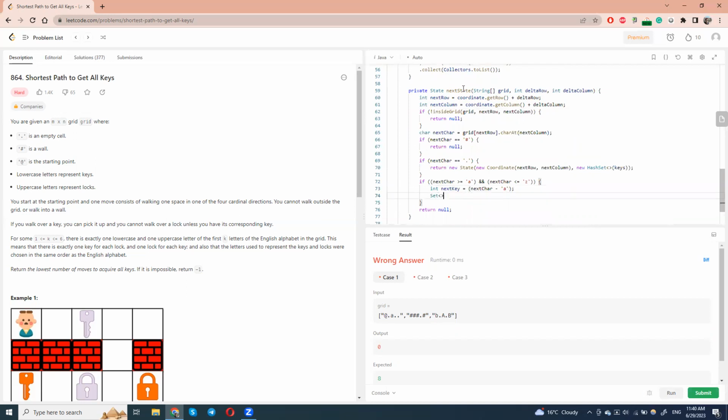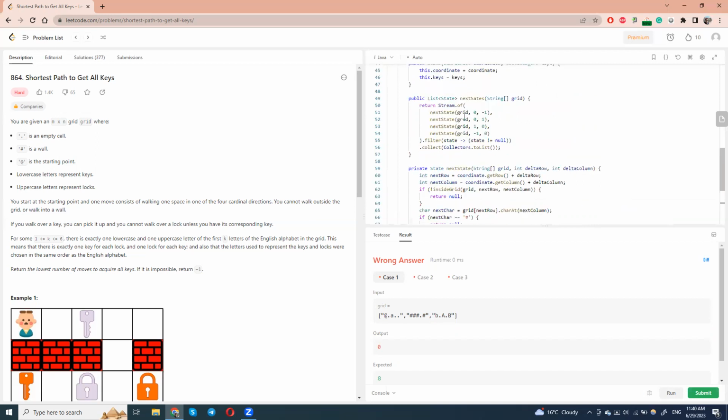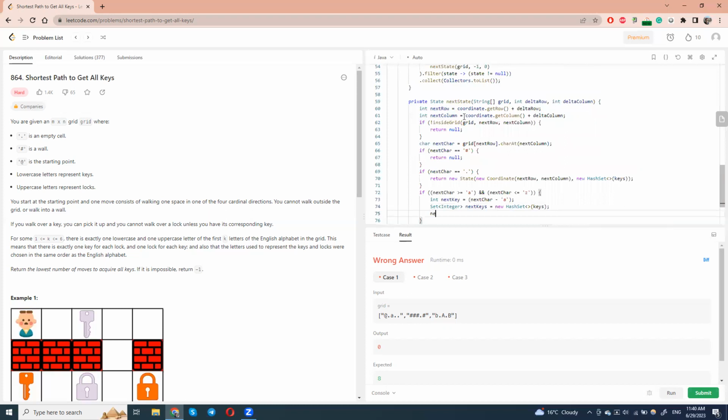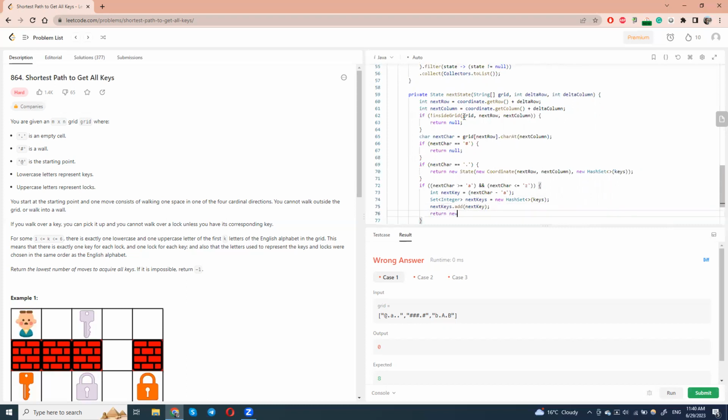And then we can say that set of integer next keys is equal to new hash set of keys, but we will also add next key to it, and then we will return new state of this and next keys.